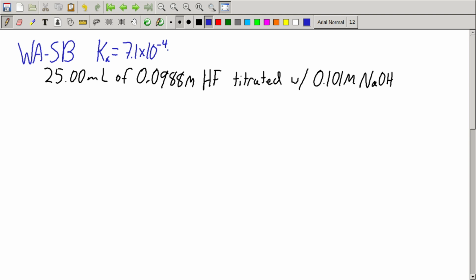Let's think about this. If we look at a weak acid, strong base titration curve, it's different than it is for a strong acid, strong base titration curve. It looks something like that. Okay. What's this region here over on the left? What do we call that? It's different. It's a buffer, right? So if we're going to do anything with buffer calculations, what do we also need to have?